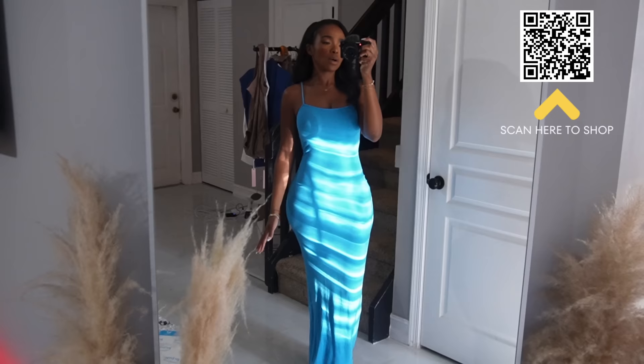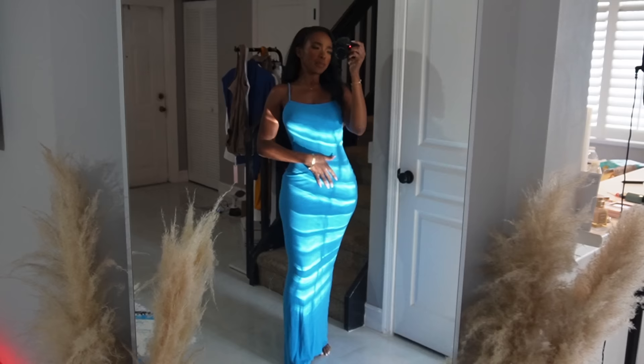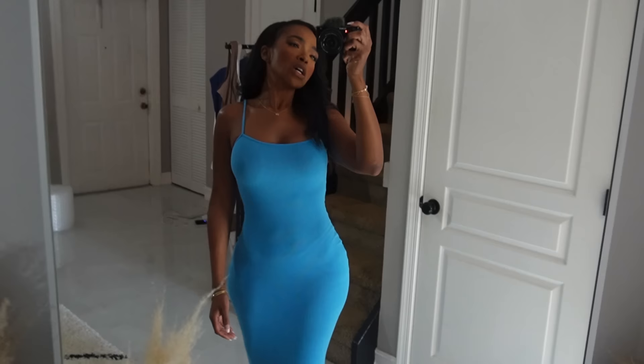As you guys know, I'm obsessed with these little sleeper dresses. It's that ribbed knit material — very comfortable, very cozy. It doesn't have any shapewear in it; it's just one of those dresses you throw on. I absolutely am obsessed with this blue. I love how the light from my windows is hitting this dress right now — it looks so cute. This is a really simple dress I throw on and I have it in like 68 different colors, so I'll link it down below.